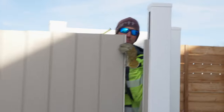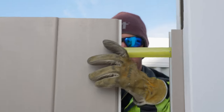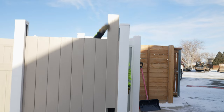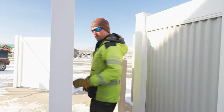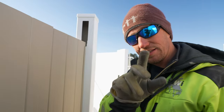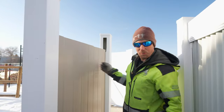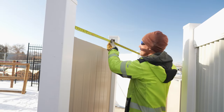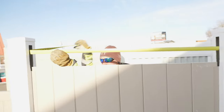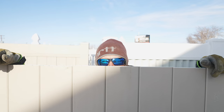Now we need to take a measurement from the post to the edge of the tongue here to figure that out. The top rail is going to be different than the bottom rail. Those metal posts stop about right here, and there's a reason we did that — so the top rail can go all the way into the post, come back out, and slide into the other post. We want an inch and a half on each side. We're going to measure from inside a post to inside a post and add three inches. I have 48 and a half inches, so we add three inches: 51 and a half inches.